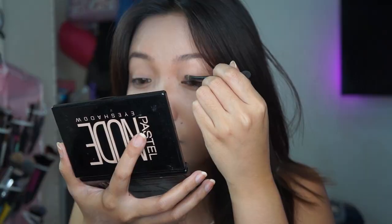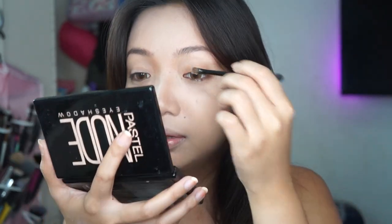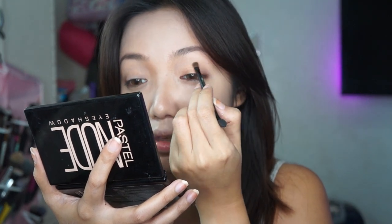Sobrang big fan ako ng shimmery eyeshadows — magamit ako, definitely may shimmer. Kasi I hate yung mga matte eye look. But sometimes, if you want, pwede yung bronzer or a matte color all over your crease then eyeliner — that's it. Pero ako, gusto ko ng konting arte, so I will put this one all over my lids — it's a brush. For everyday, hindi na rin ako nag-pa-prime ng eyes kasi extra step siya. Sometimes you're in a hurry. This palette is amazing for everyday — I like the colors, very natural lang. Hindi siya chalky — parang nag-a-apply ka lang talaga ng shadow, very lightly.